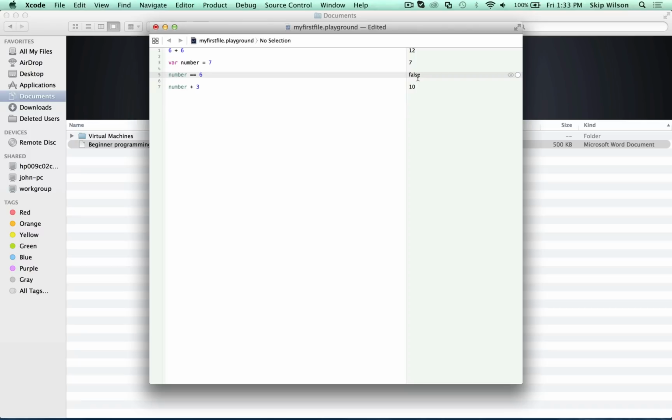Our only problem is that we have only been working with numbers up to this point. So if you wanted to make a game and write something to the screen like game over, you would be out of luck. You could write the numbers 3, 2, 1 on the screen, which could mean game over, but no, we won't do that. So we could save words and characters. How do we do that?